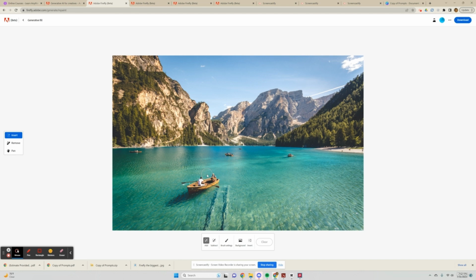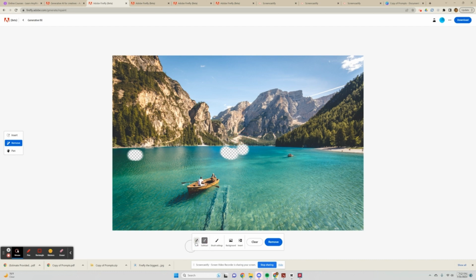So now we can think about the tools that we're using and what kind of tools would make sense for the job. So removing, first things first, we probably want to click remove, and then we want to click subtract. So removing is subtracting people from the scene. And let's go ahead and select some people from the scene. So let's go ahead and click the brush. So we're adding brush strokes. So we actually click add. And then if we want to subtract brush strokes, we can click subtract. So let's go ahead and add brush strokes. And then we want to remove that brush stroke because we brushed too much.